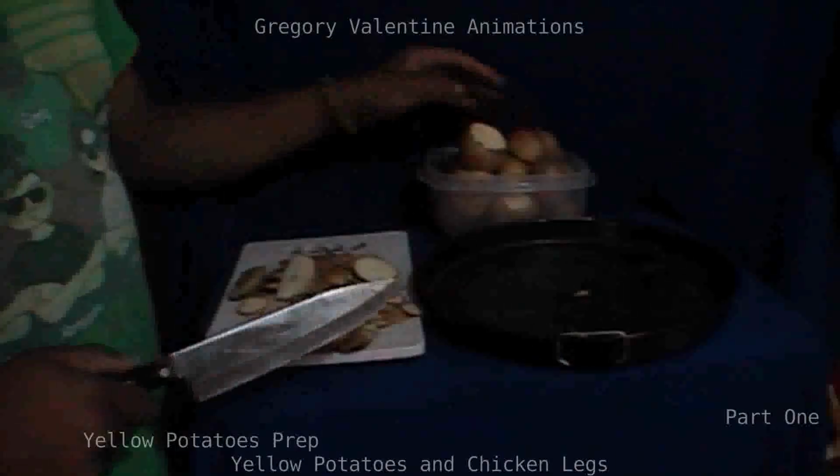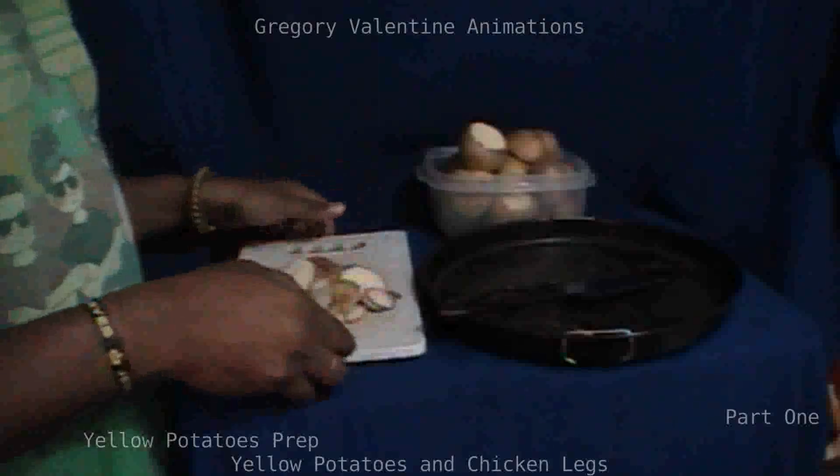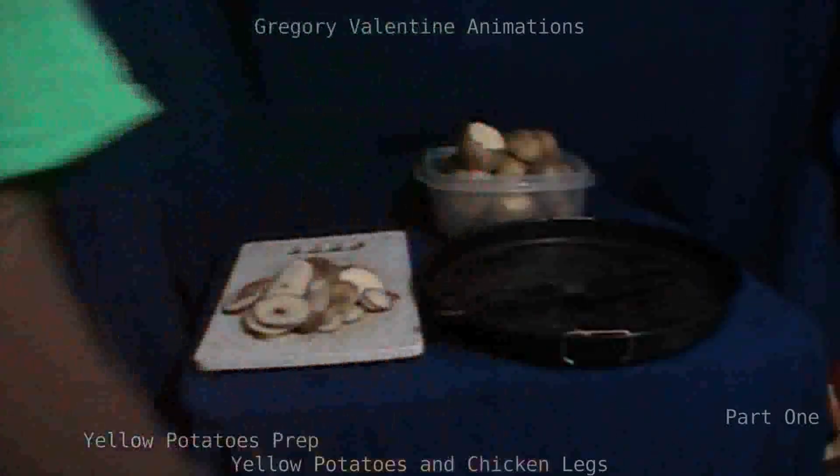Okay, well, this is that for that. All right, so all these table scraps, what we could do, we could actually compost them. I could put it in the garbage. Oh, then we'll probably put it in a baggie and see if we could save this for later somewhere. Not sure what to do with it, but.